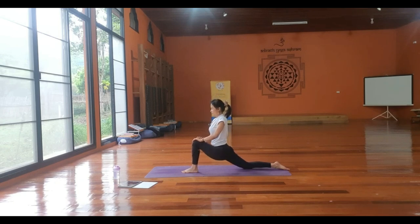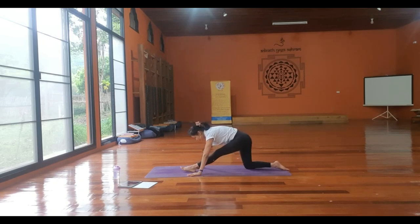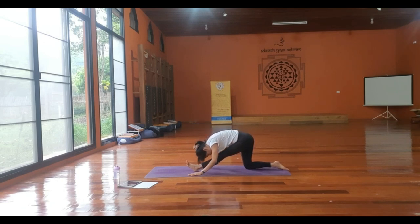Inhale. Exhale. Now slowly hands to the floor and slowly stretch your left leg. Okay. You can flex your toe here. Look at hip square. Inhale here. Exhale, maybe you can do it slowly. Put your head down. Keep breathing.